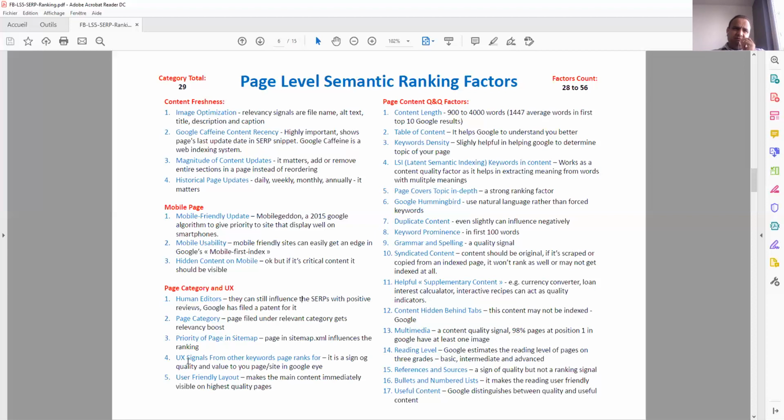Then you have next the UX signal from other keywords, page rank score. It is a sign of quality and value to you or your website in Google's eye.